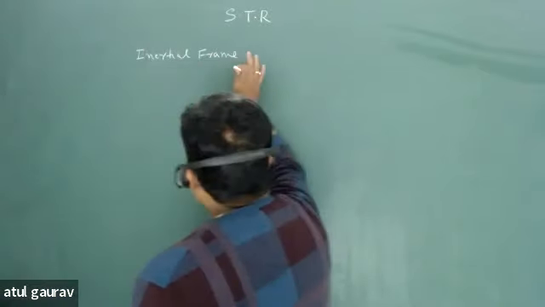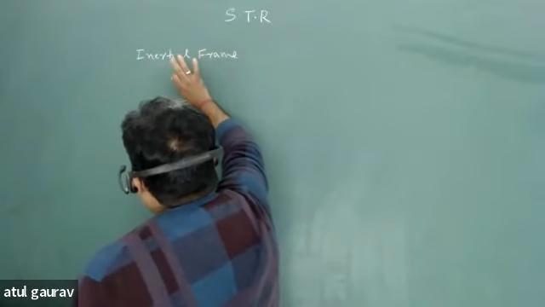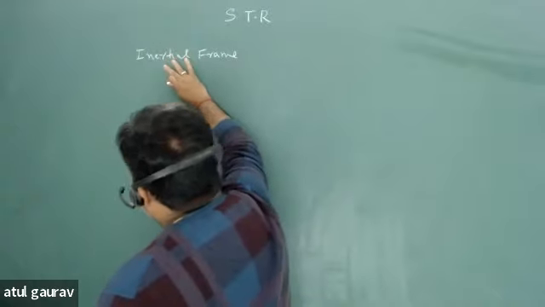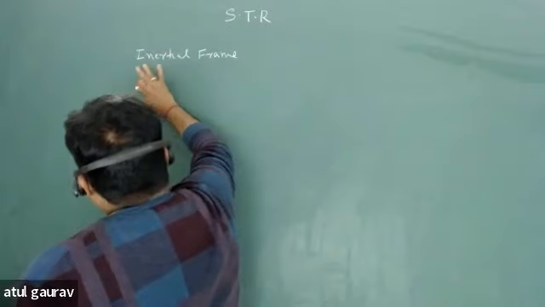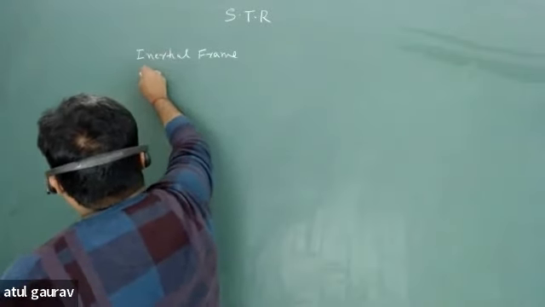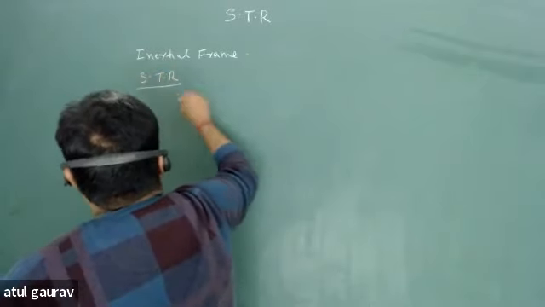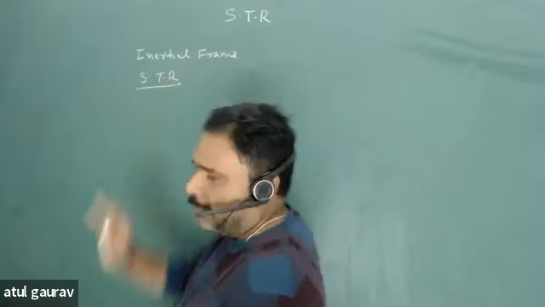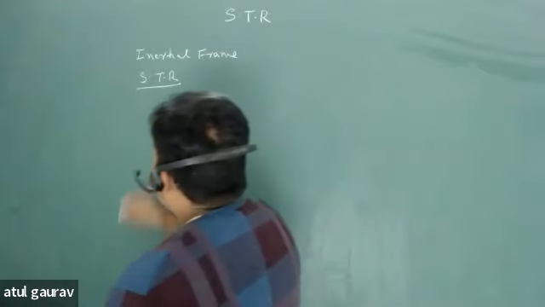Okay. So first, today we will just try to learn what is inertial frame. We will try to see what are the basic notation and what is the basic mathematics in the inertial frame. And then tomorrow's class, we will go for the special theory of relativity, that is STR. This is just special relativity, not the general theory. General theory is entirely different. We are just talking about the special theory.